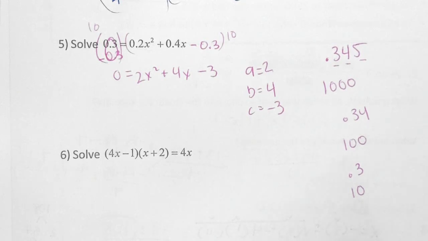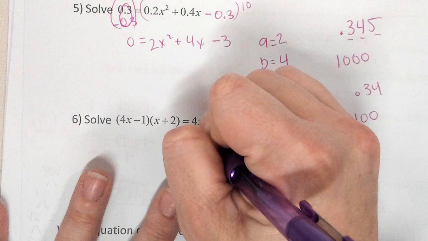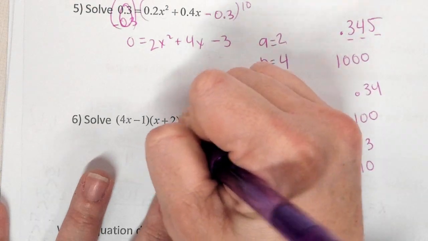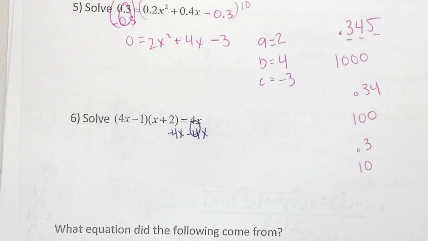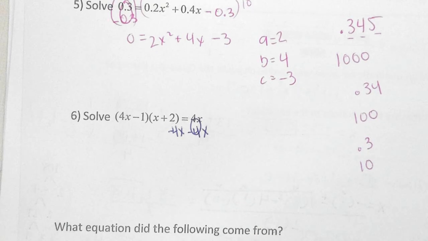Okay, look at number 6. We do need a t equals 0. So we're going to subtract 4x from both sides. But we cannot combine that 4x with anything yet. Why? Yeah, we have to follow PEMDAS, and we have to multiply before we can subtract. So what are we going to do now? Not yet. I'm just not going to move it because it's fine. You'll see. We have to distribute, double distribute.